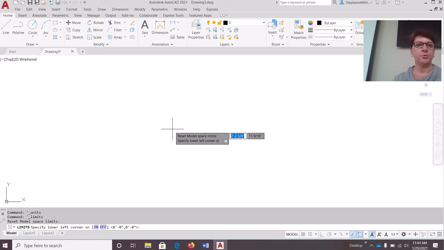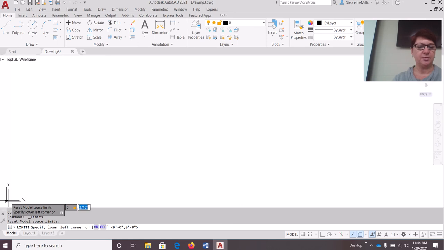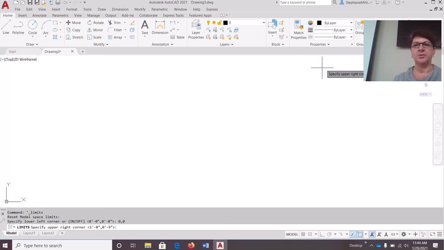The lower corner pretty much always needs to be over here at 0,0. So I'm just going to type in 0,0. And then what I'm trying to identify is where this upper corner would be. Most of your limits should be set to whatever your paper size is. But when you start dealing in architectural units, big units, like this drawing is, let me flip a few pages till I get there, it is 141 feet plus another 128.